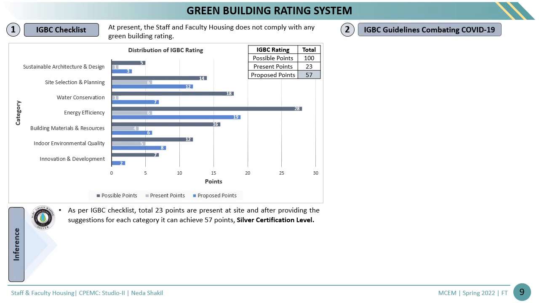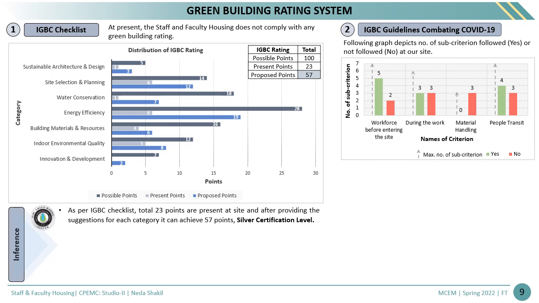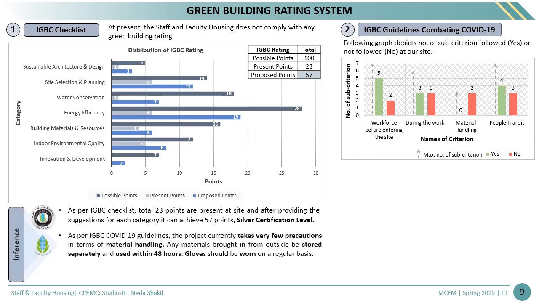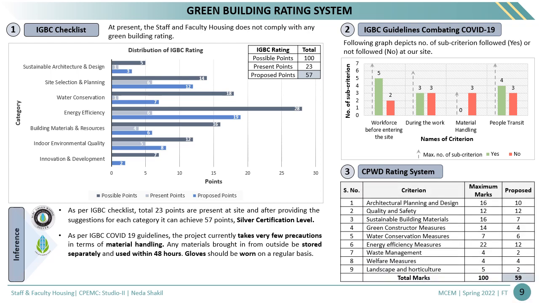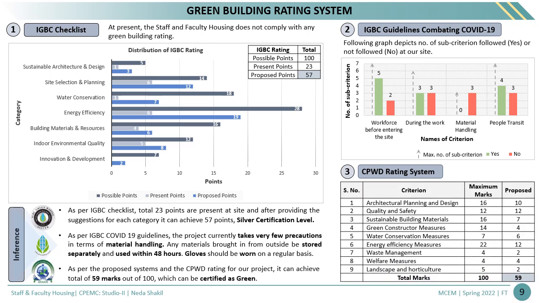Then we analyzed the IGBC guidelines for combating COVID-19, where for the 4 categories, green states the number of subcategories followed at the site and red states not followed at the site. In conclusion, the project currently takes very few precautions in terms of material handling. Any material brought in from outside should be stored separately and used within 48 hours. At last, we also analyzed the CPWD rating system, where in 9 categories after the proposed system, it can achieve 59 out of 100, which can be certified as green.